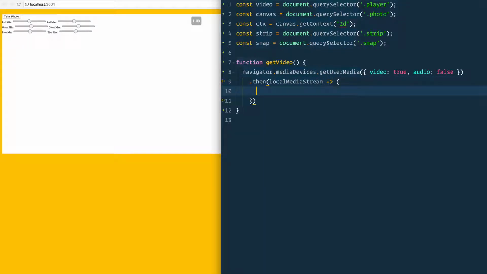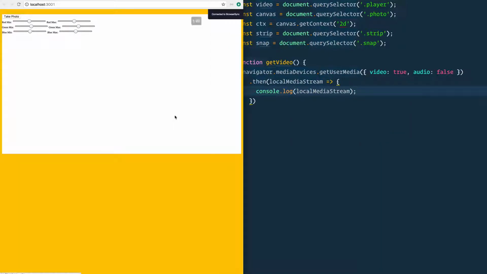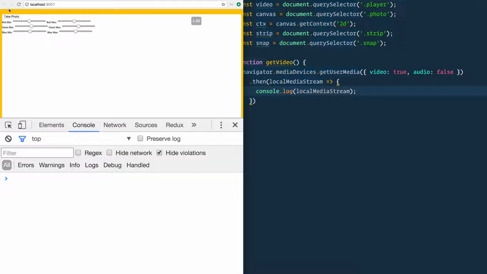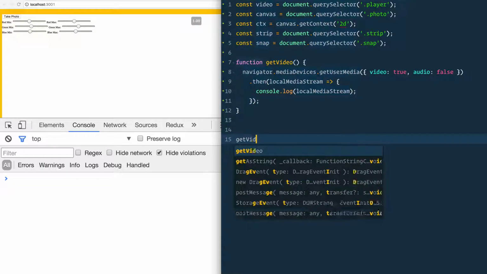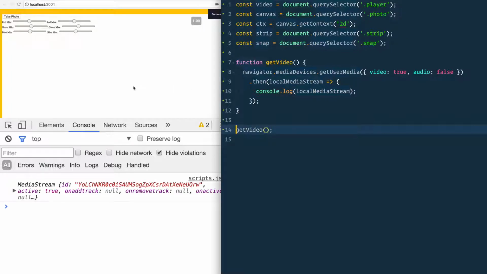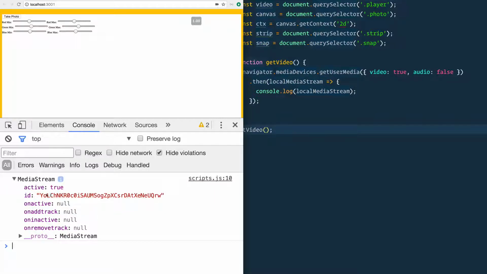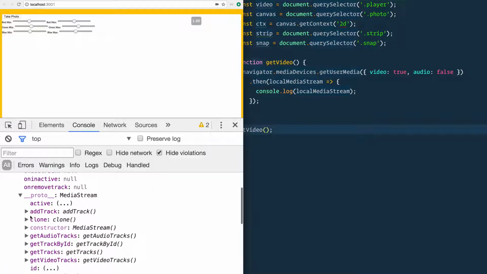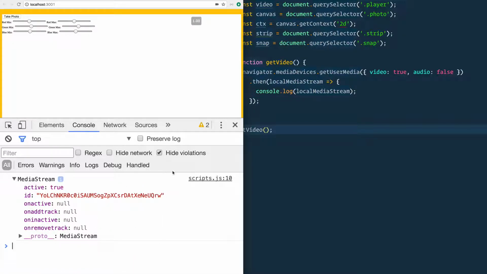And from there, we'll run a function. Let's just console log that local media stream. See what we've got here. So when you load it, you'll probably get a little pop-up here saying localhost would like to access your camera. Go ahead and click yes to that. And of course, we need to run this getVideo function on page load. And you'll notice it's refreshing automatically for you, which is a really nice feature. So here's what we've got here. We've got this media stream, and then we've just got some ID, active, true, and there's some stuff on the prototype that we're working with here. But really not much for us to deal with.